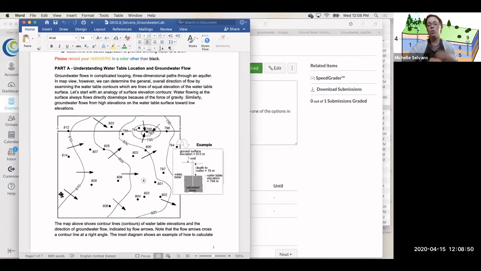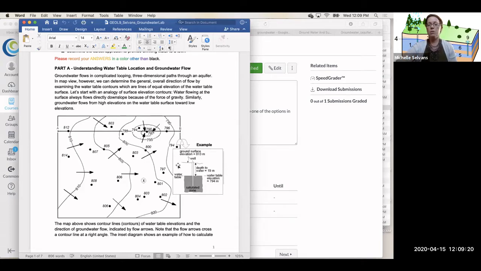So these arrows are showing you that in general, water is moving within the groundwater table from west to east in this area. But there is some variation. We always draw the direction of flow perpendicular to the groundwater contour itself. So water is going to be moving directly downhill, perpendicular to the direction, the line, the contour line itself.